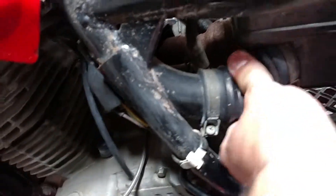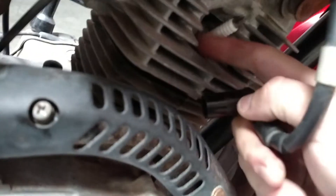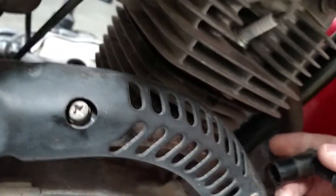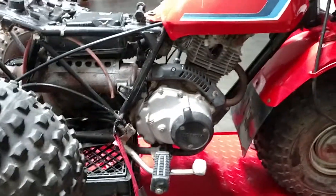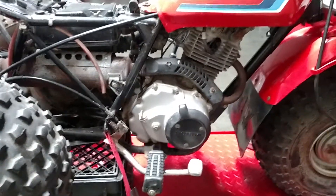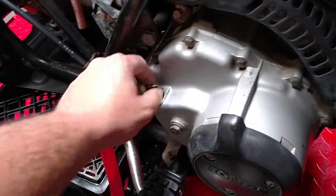As far as rust, this is all just surface rust — there's no cracks anywhere. This also looks good. Even these boots, normally they crack and pretty much just disintegrate, but they haven't. Look at the plug, just see how old it is. See how this one's clean? The housing's all cracked, but this thing's been out for 10 years. At least they did do some maintenance on it. Pull your dipstick out. If it doesn't have a dipstick, it's a crankcase — like a two-stroke or something.